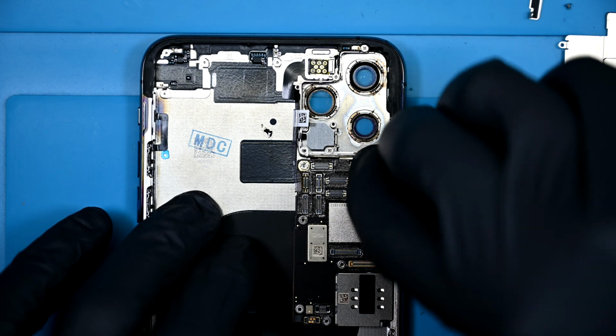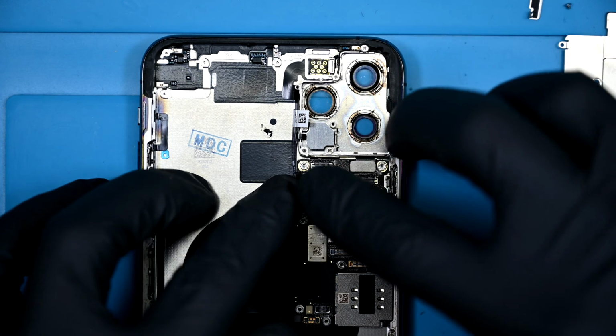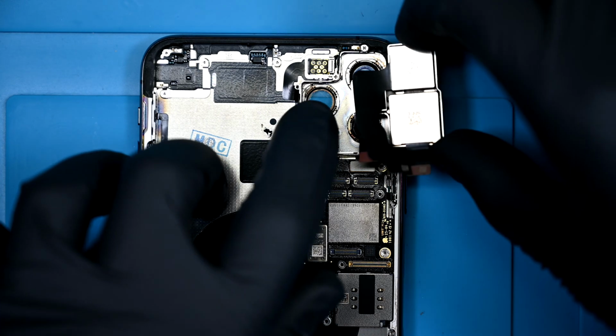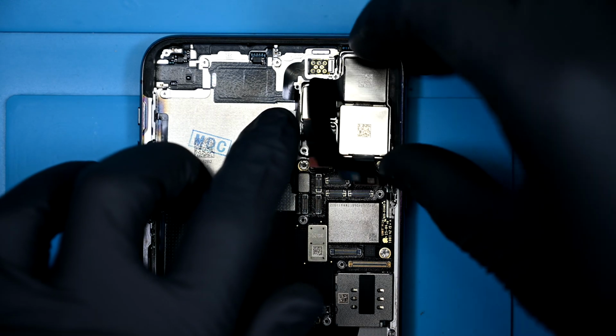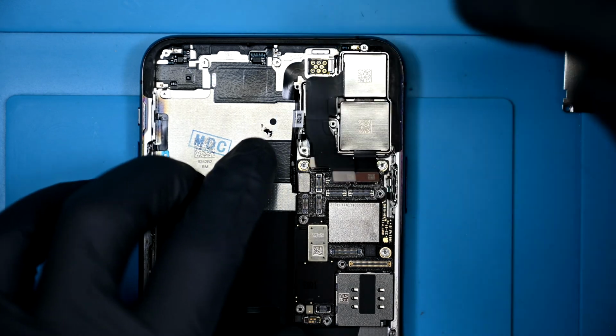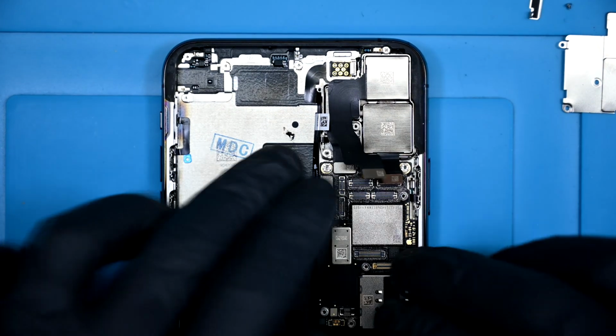Because the ribbon connectors are designed in such a way that ribbons will be laying over top of ribbons, it's a good idea to reconnect everything that we have so far before we start laying in more. At this point, I'll lay the main camera back down into its housing here and reconnect those flex connectors.